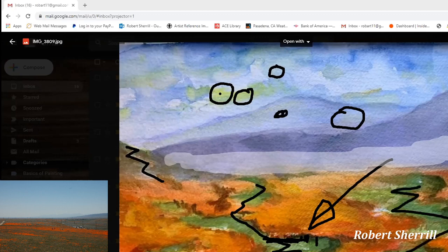Those are great. You shaded this very nicely because this would have a shadow and it would cast a shadow over this way. You did that everywhere. That's what gives your patch of poppies a little more volume. So that's nice.